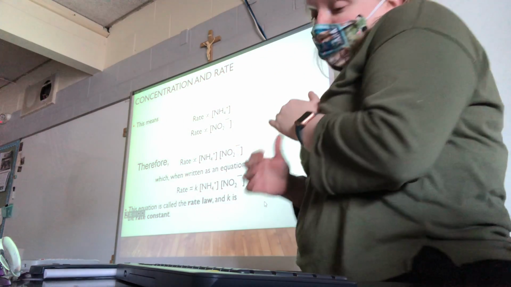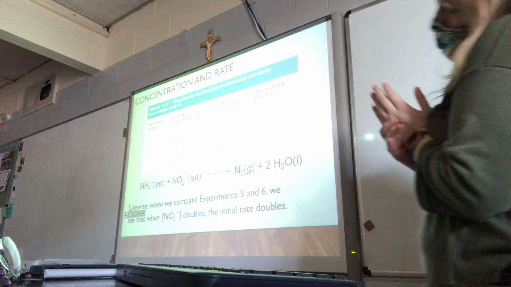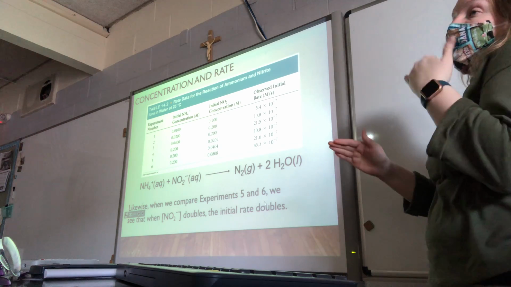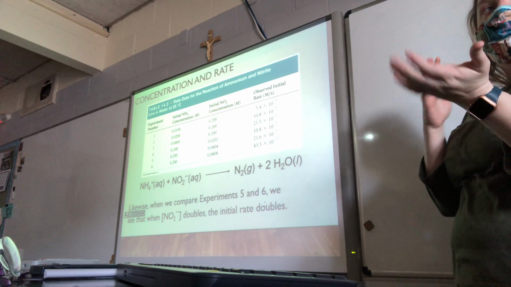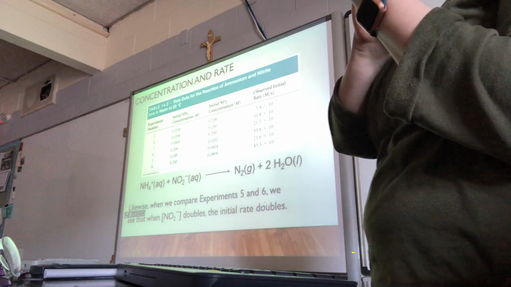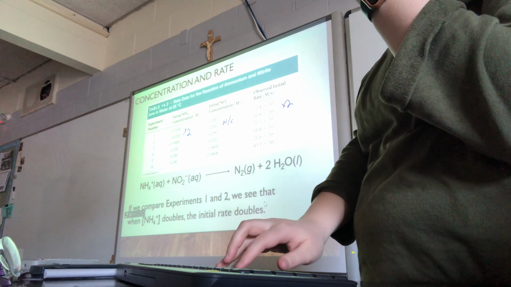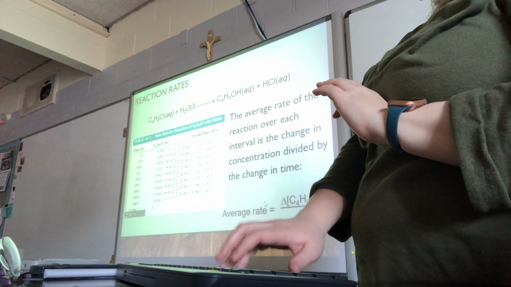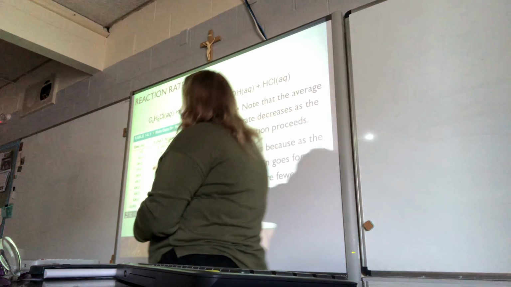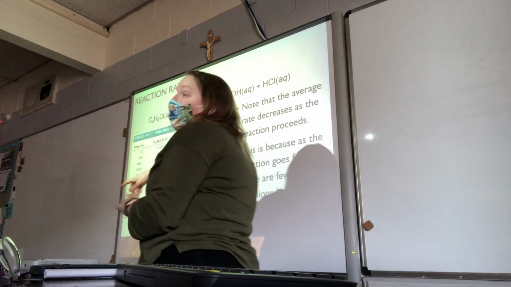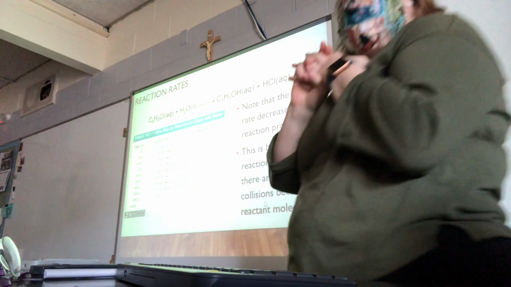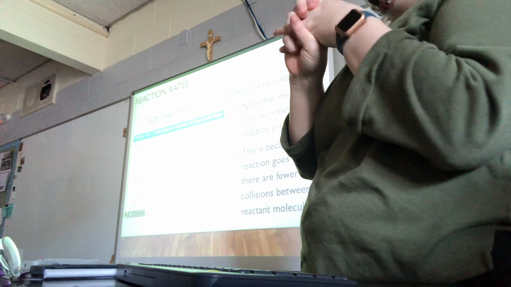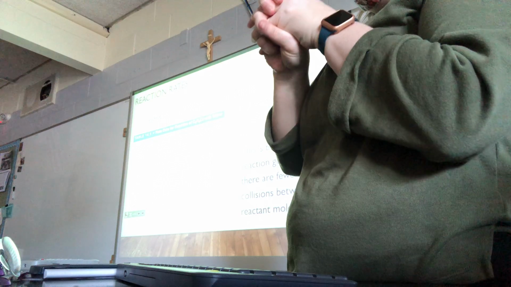Yesterday we went through and looked at a set of data and analyzed what was happening over the course of different experiments. Remember that yesterday we talked about how you could track an experiment from beginning to end, starting at time 0, and measuring concentration over time of either the product or the reactant, and then measuring the rate over which that reactant changes concentration-wise.